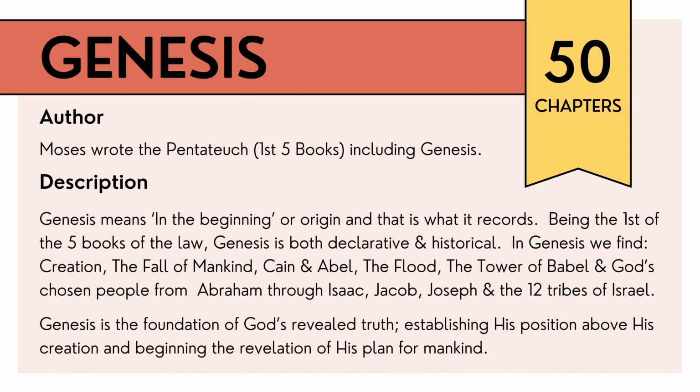He said to him, "Bring me a heifer 3 years old, a female goat 3 years old, a ram 3 years old, a turtle dove, and a young pigeon." He brought him all these and divided them in the middle, and laid each half opposite the other. But he didn't divide the birds. The birds of prey came down on the carcasses, and Abram drove them away. When the sun was going down, a deep sleep fell on Abram. Now terror and great darkness fell on him.